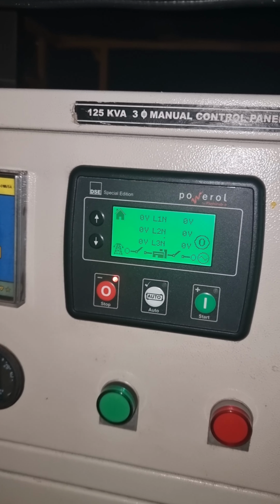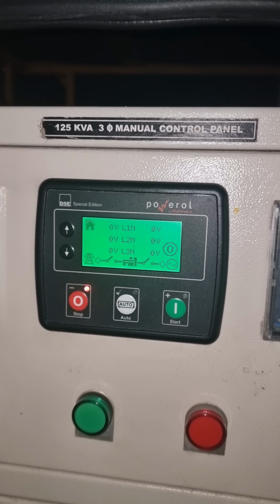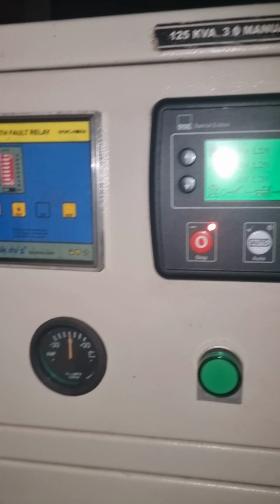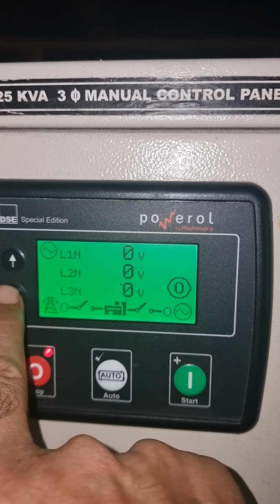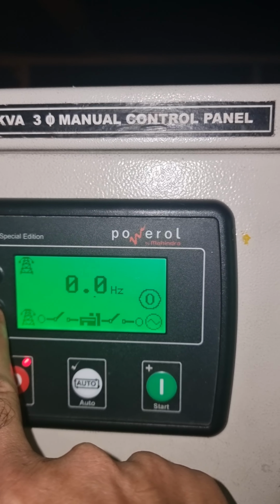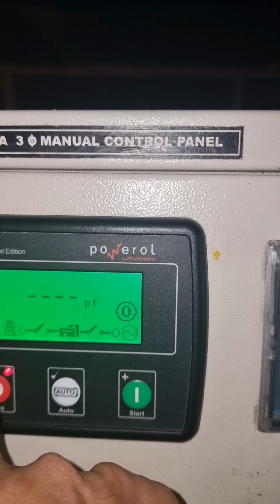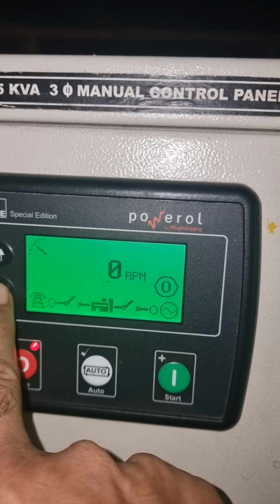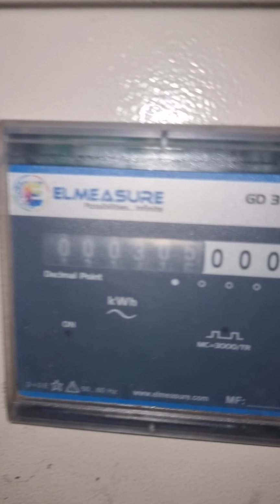Friends, this is 125 KV Mahindra and Mahindra generator canopy, fully silent model. This is power breaker and controller. It is used only kilowatt 305.